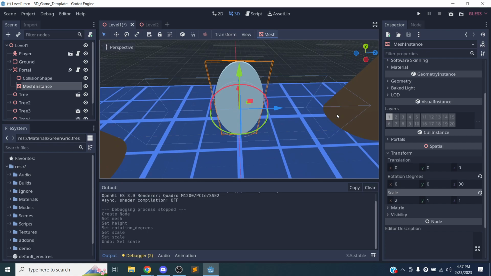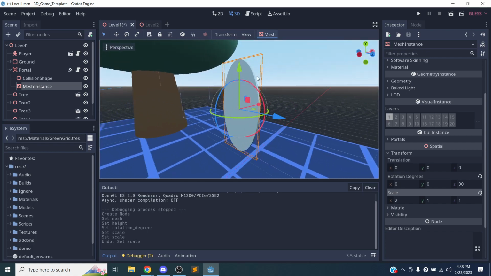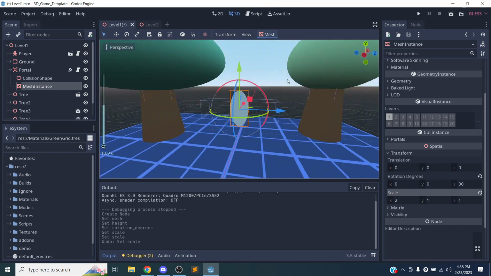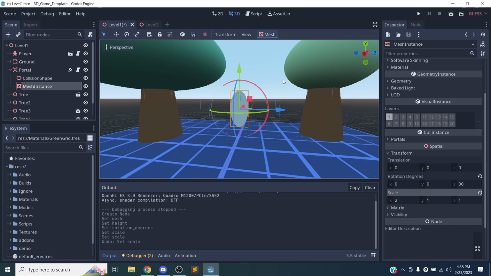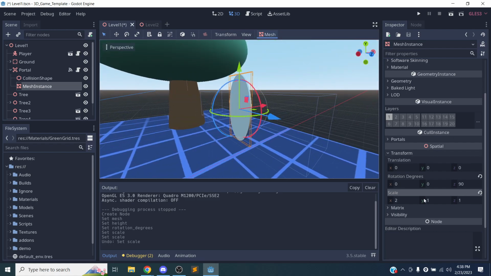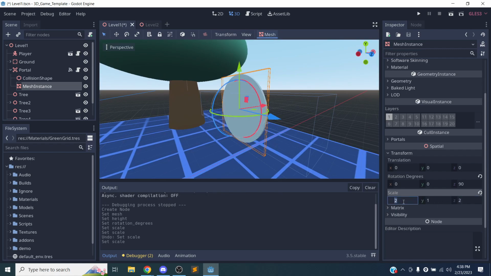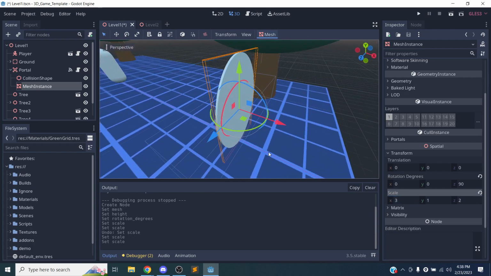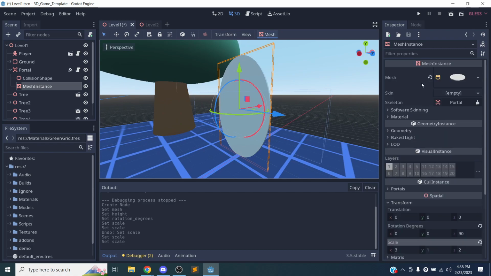And you can kind of play with this. You might want your box to be smaller than the portal, so you have to get in there. You might want it to be larger. It doesn't matter, functionally. It just matters if you want the visuals to match or not. So let's actually make this a little bit wider. Do like 2. Okay. So that gives a nice big area for the player to go into.